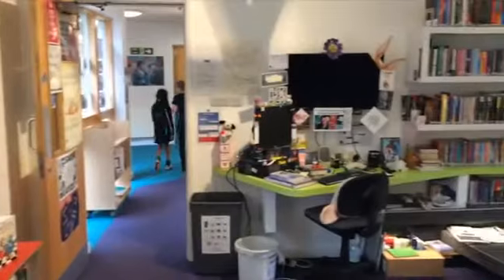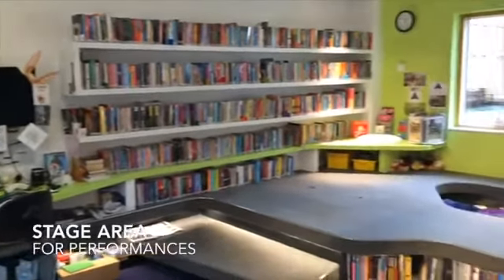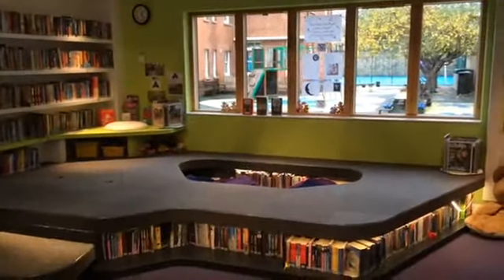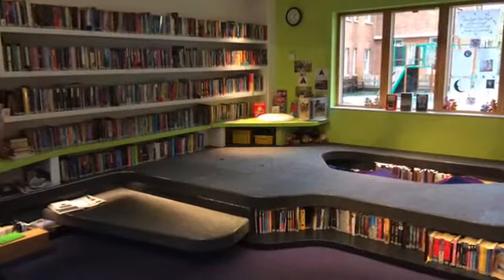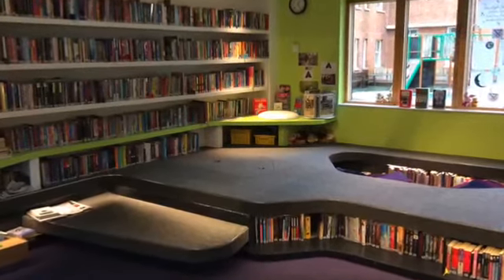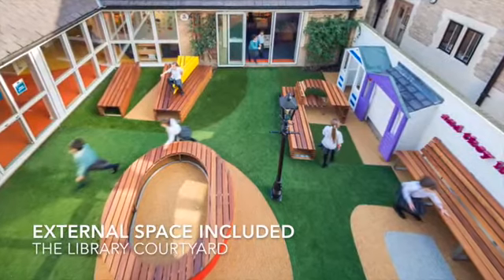People can often have their speech lessons in the library because up by the bookshelves there's a kind of stage, and there's plenty of space to stand up and recite your lines and do your acting. We use the pre-courtyard mostly in the summer so we can sit outside and read books.